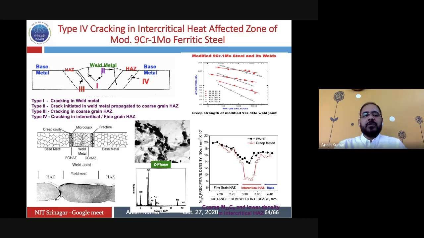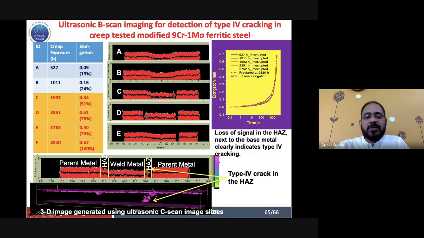So far I talked about big defects, but you can also have micro cracks generated inside the material. This was an example for ferritic steel, where with creep damage happening, you can see some micro cracks generated inside the heat affected zone. We used the ultrasonic signal to get the backscattered signal, and then, like a C-scan image, you can stack different slices and generate a 3D image, which can give you an idea about the micro cracks present. It will not give one strong signal, but a scattered signal. The grass or noise level itself will increase, and putting it all together, you can generate even a 3D image of how exactly these micro cracks are there inside the material.